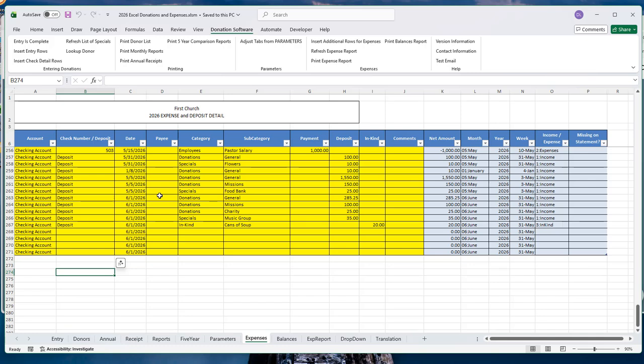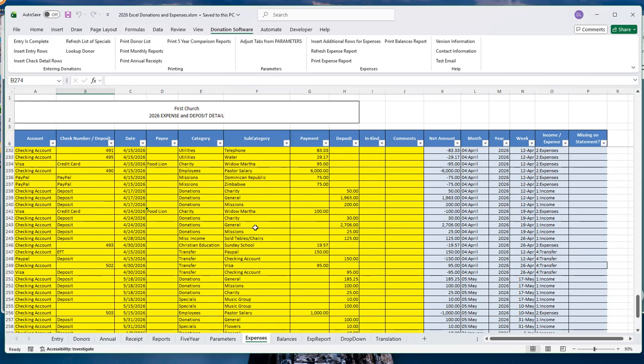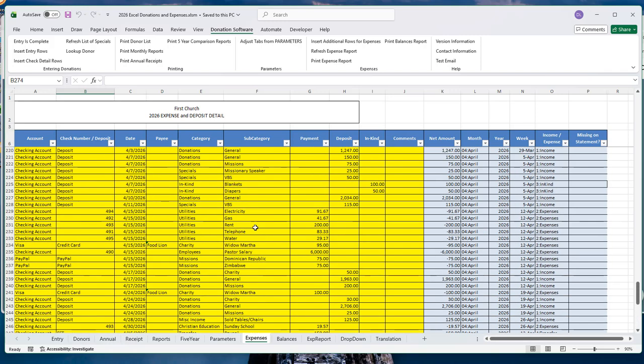Okay, the other thing is when you're entering your expenses, you can track them by category and subcategory. A great example of that would be the utilities.